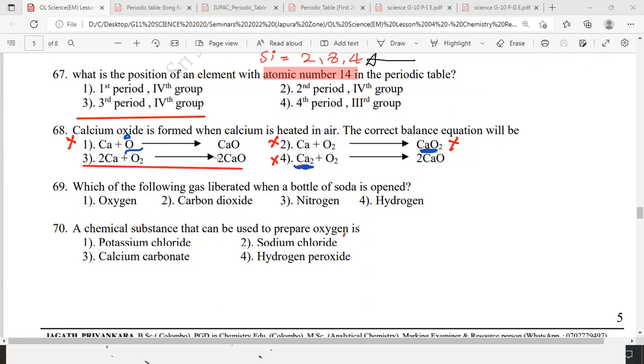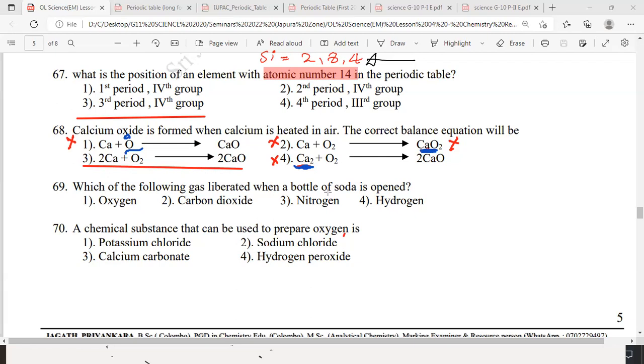Please raise your hand those who got the third answer for the 68th MCQ. Before I mark the answer, those who got this answer, please raise your hand. How many of you got it? If you did it alone and got the third answer, very good. It's really good. Right, around 8 to 10 students raised their hands. Very good, excellent.